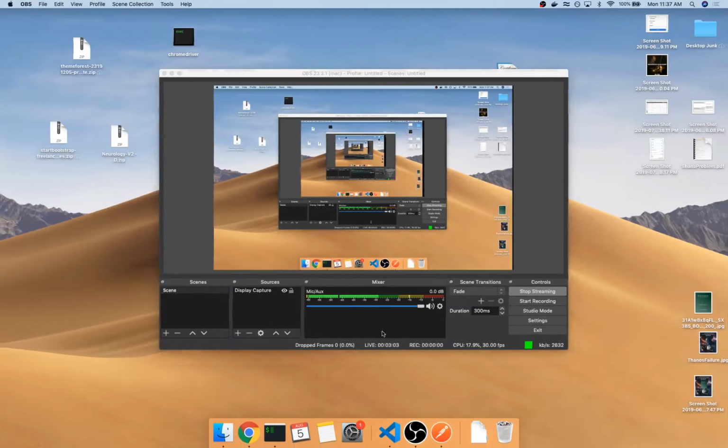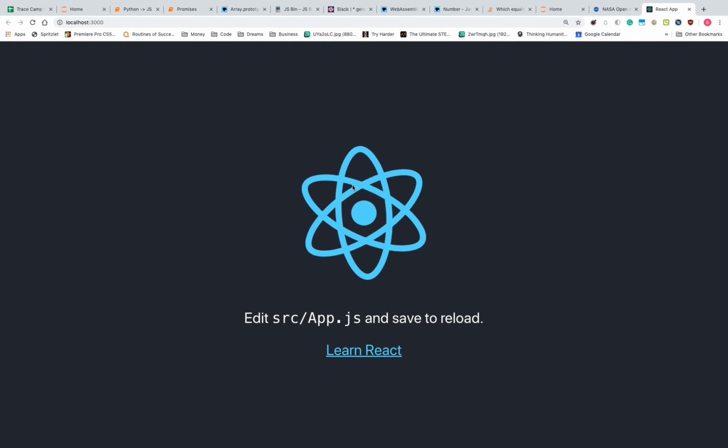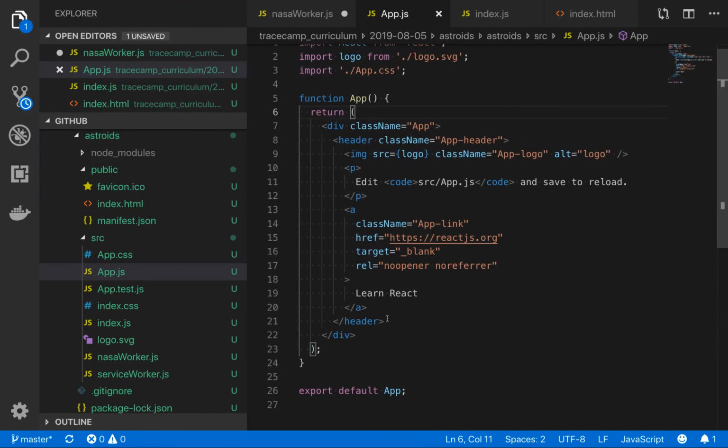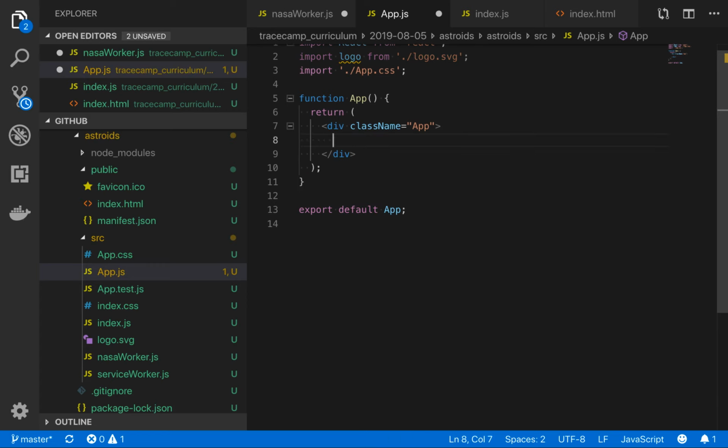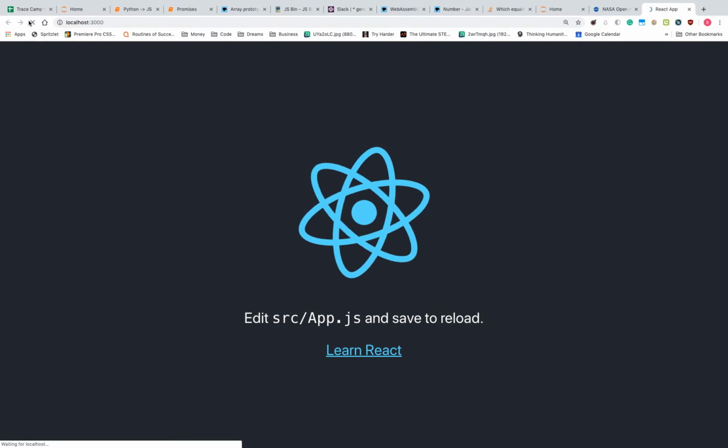Cool, so we've got this very nice React page, and we're going to just take this and delete it. And we're going to say test just for a sanity check, so we should refresh, and we get test. Does everyone have this?